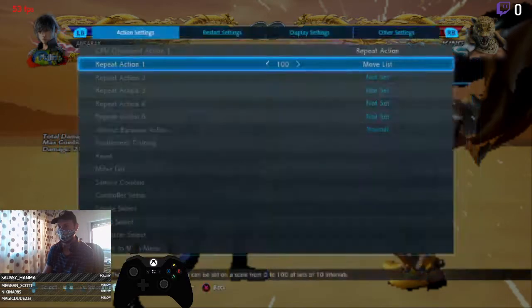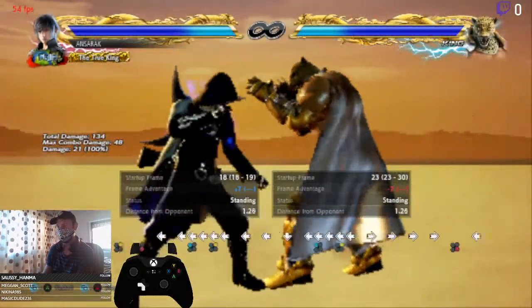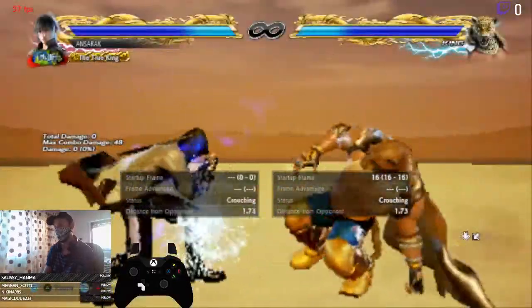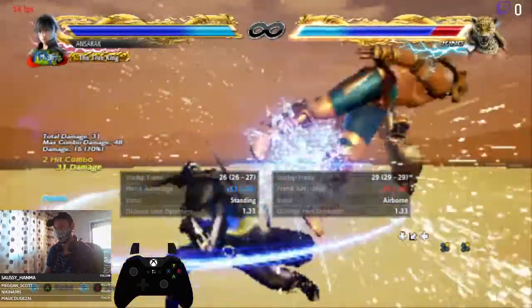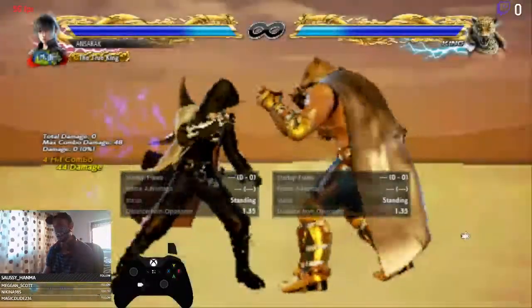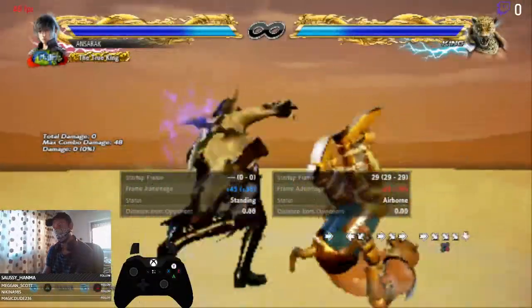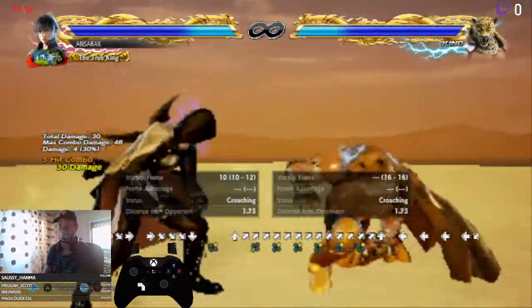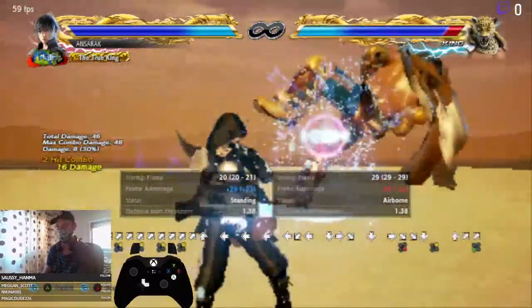Single kick, the most advanced spamming move. 1, 2, 3. Also, but also, there's a low parry. You can low parry too.